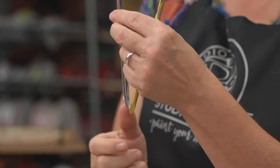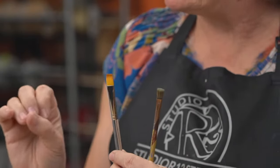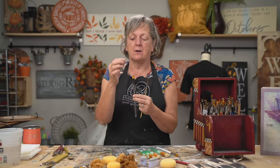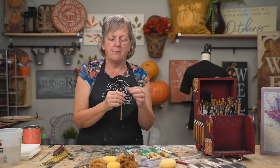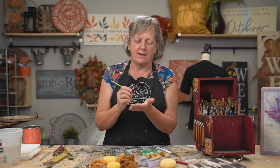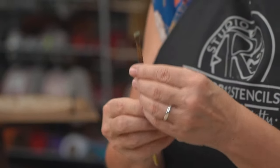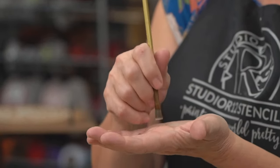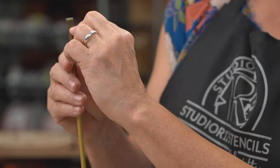So this brush is going to be perfect for floating. Floating takes a perfection brush or a perfection technique, and you just want to be able to do a good shading technique with that. I would use a brand new flat brush to float with first until I wear it out, and then it might become a base coat brush. Now I can load it with paint and base with that. And after it gets a little bit fluffier, it becomes a stippling brush. Now it'll make a texture because it opens up in the middle. Part of that is because the paint dries at the ferrule.